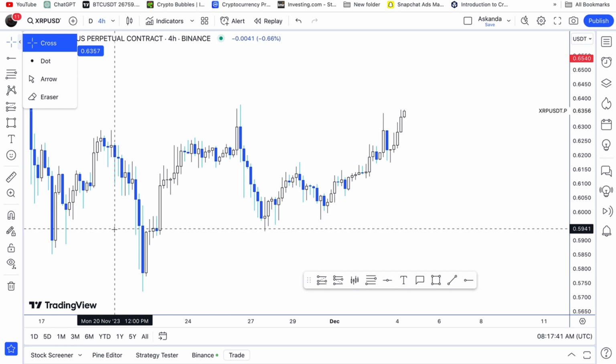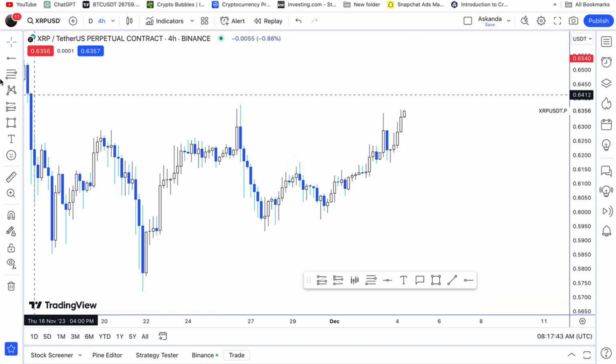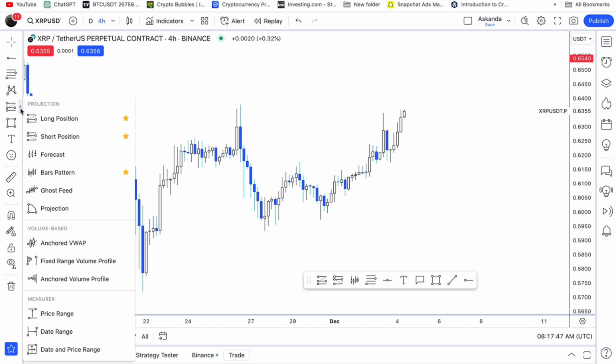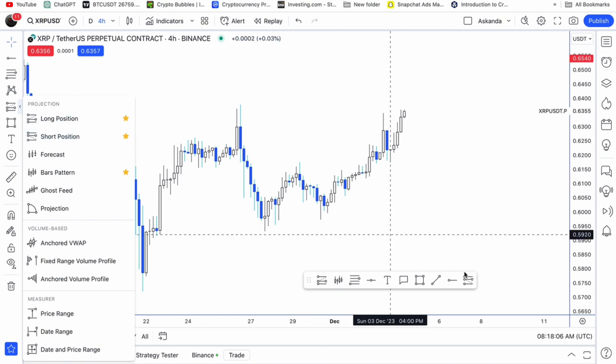Blue and white. Okay, for me, I don't like the red and green. We also have the price prediction tools. That's the one that we are using for the long position and short position. You already know when someone tells you long position, we are buying, and someone tells you short position, we are selling. So when I click on the stars here, you could see I have added it. Have you seen it's moving and coming back? So we have it here. That's the short position and long position.